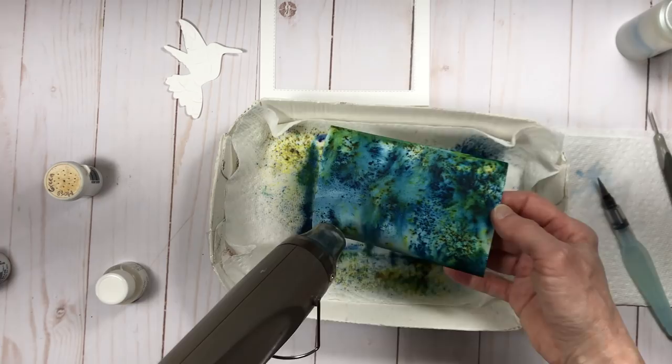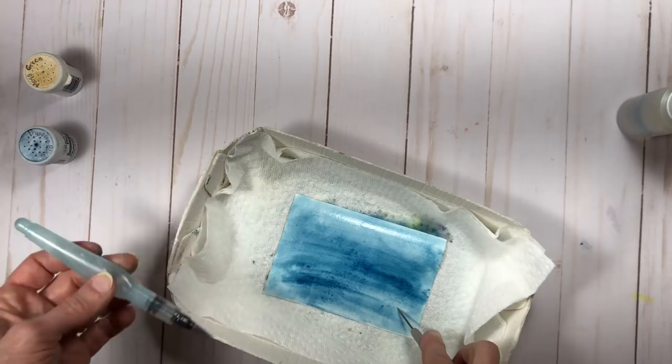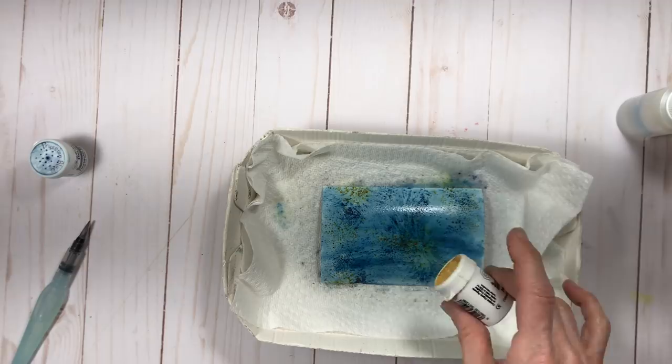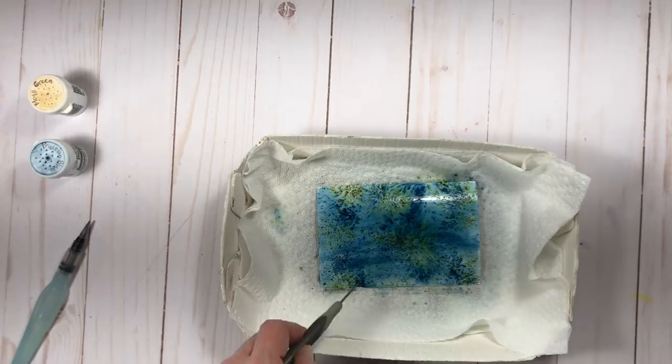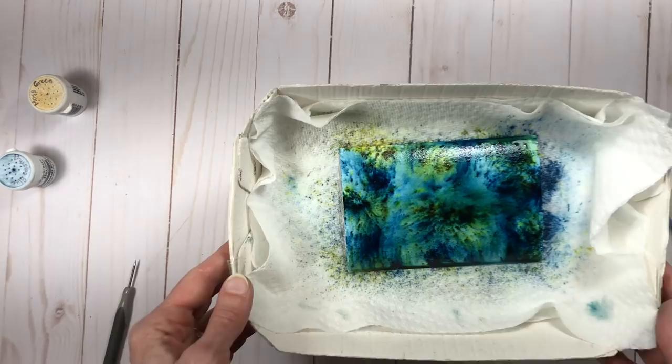Before going on to the next step, your watercolor paper needs to be completely dry, so I've brought in my heat tool and on the low setting I'm just heating that piece. For the first piece I used watercolor paper, but for this one I'm doing shimmer cardstock which also works really well with this technique, so I just wanted to show you a different version. It comes out really differently each time. I started with my blue watercolor wash and then I'm just adding some blue and green, spraying it, and you can sort of see the transformation process in front of you.